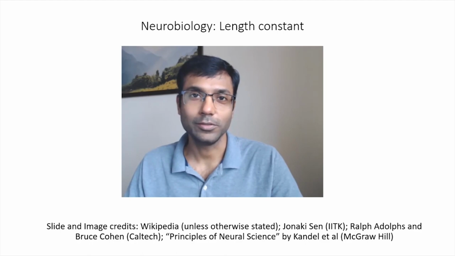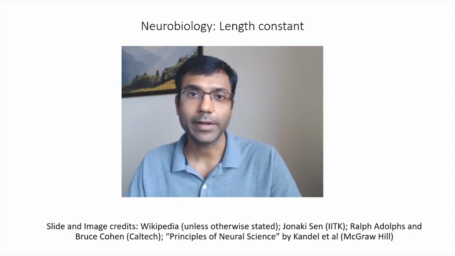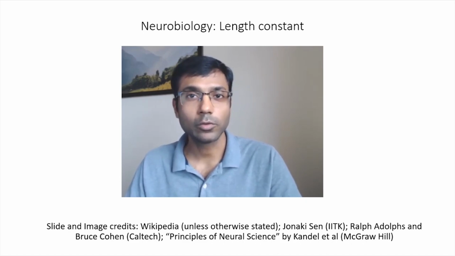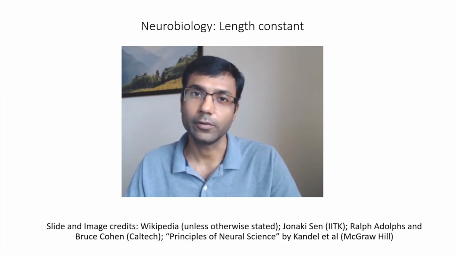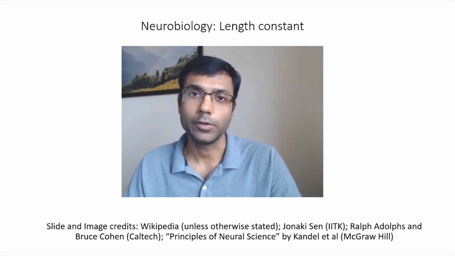Welcome back to Neurobiology. In the last video, we saw what factors determine the rate of charging or discharging of a membrane. We saw it's the resistance and capacitance that affect the rate at which the membrane potential can change. In fact, it's the product of these two quantities, resistance times capacitance, which is also known as the time constant, that single parameter that determines the rate of charging. Now in this video, we are going to look at a similar quantity known as the length constant of a branch of a neuron. So let's see what this is about.